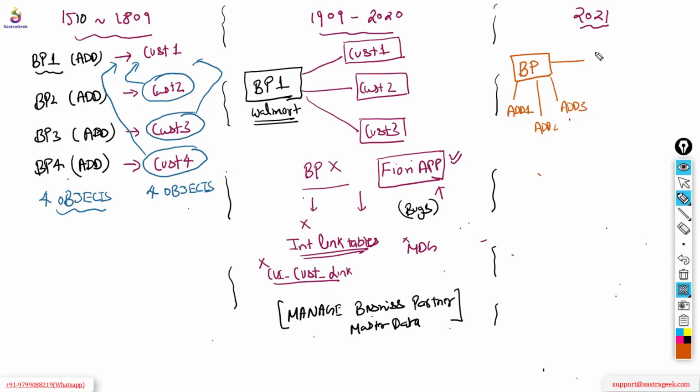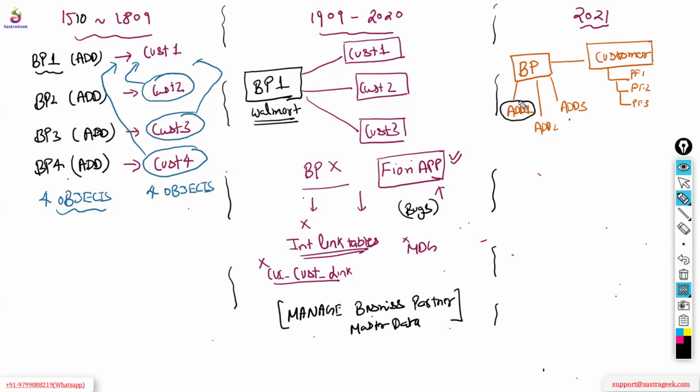And I will also create a single customer. Under this customer, I would be having multiple partner functions: partner function 1, partner function 2, partner function 3. So there are now multiple options. I'm just telling you one of the options.